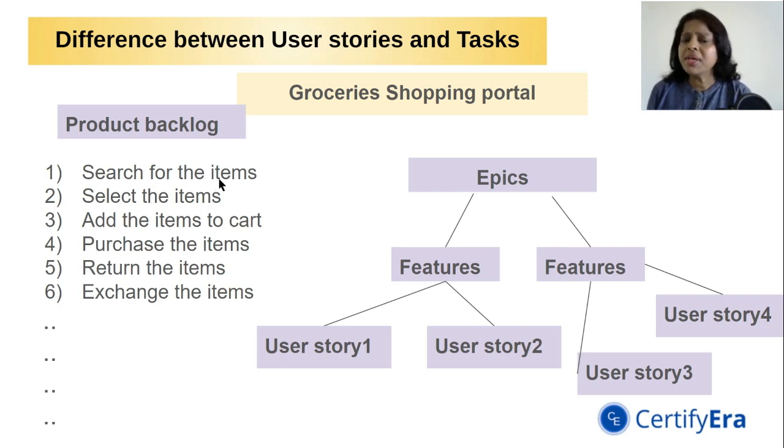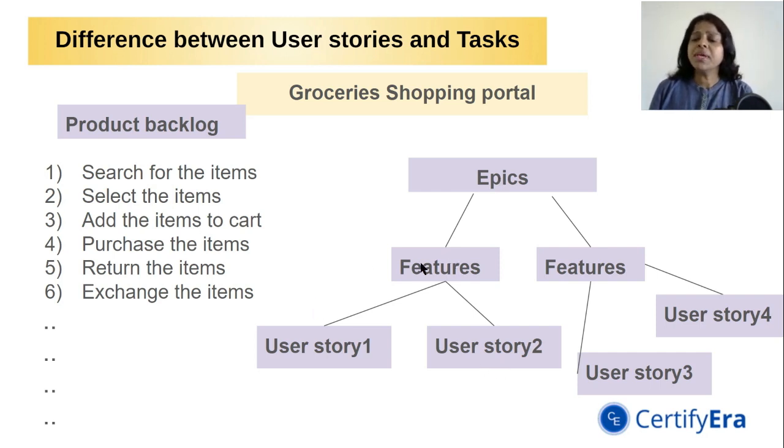In this product backlog, which consists of a list of product requirements, search for items could be an epic. An epic means a requirement which is not clear, which is vague, which is large and which can be broken down into smaller requirements, so as to make it easy for the team to estimate, understand and develop the requirement. And so as to make it small enough to be accommodated as part of a sprint, depending on the length of the sprint of the project. So an epic is a large body of work which can be further broken down into smaller requirements like features or user stories.